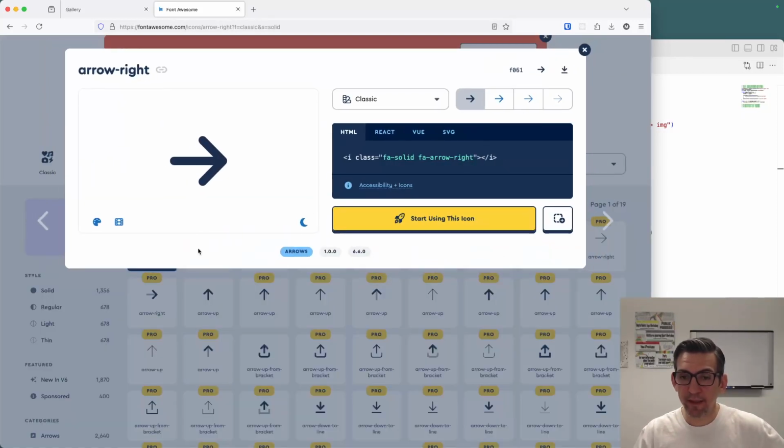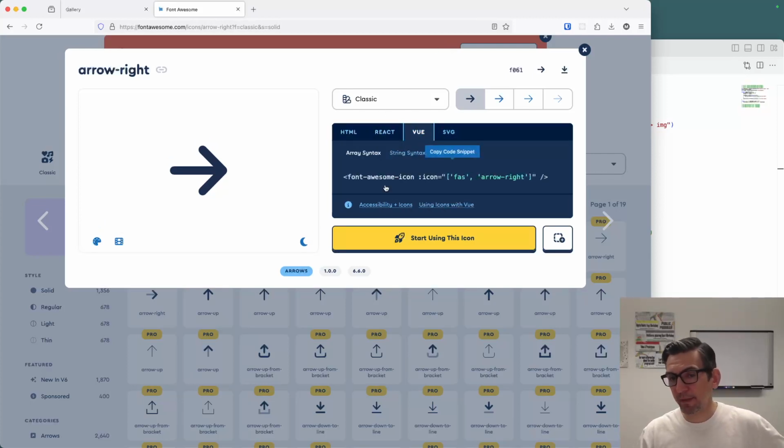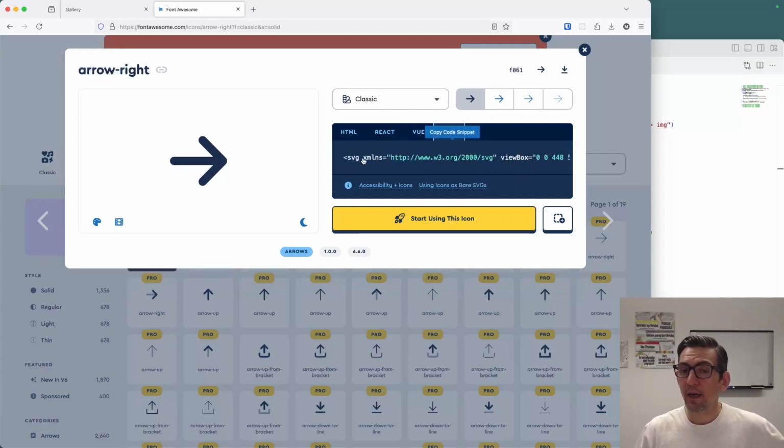If I click on this, it's going to give me several options. HTML, which is not going to work just outside, you actually have to include some libraries. React and Vue are the templating engines that we haven't looked at, and if you're interested, come to me and I can talk to you about this. But I'm going to grab an SVG. SVG, hopefully you're familiar with the format.